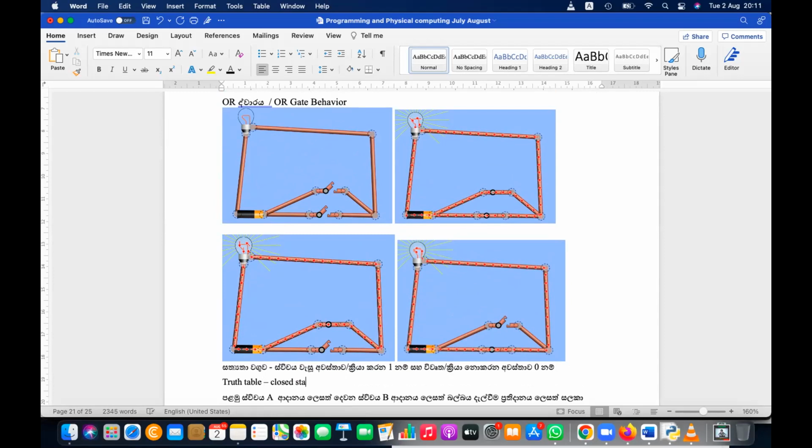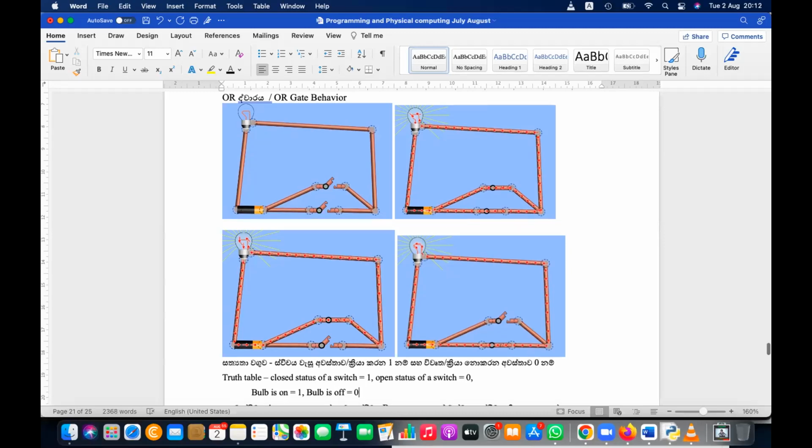Closed status of a switch, if it is equal to 1; open status of a switch, if it is equal to 0; and if the bulb is on, it is equal to 1, and the bulb is off, it is equal to 0.